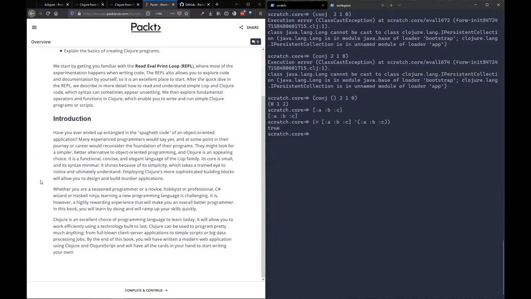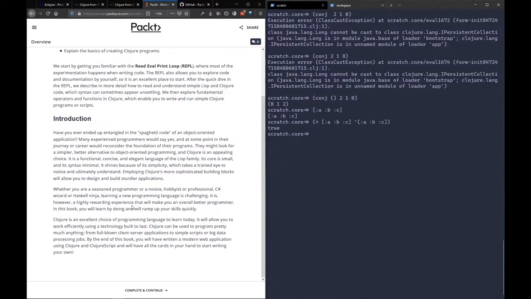Employing Clojure's more sophisticated building blocks will allow you to design and build sturdier applications. Whether you are a seasoned programmer or a novice, hobbyist or a professional, C# wizard or Haskell ninja, Haskell, I guess. Haskell most probably. Learning a new programming language is challenging. It definitely is.